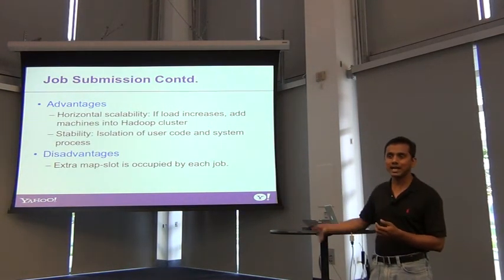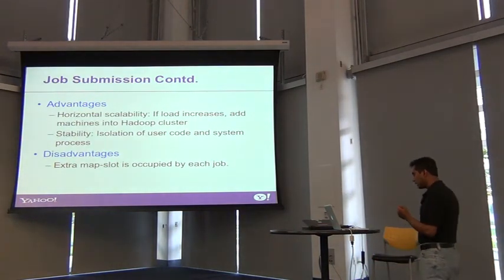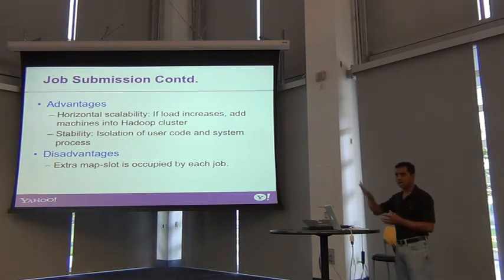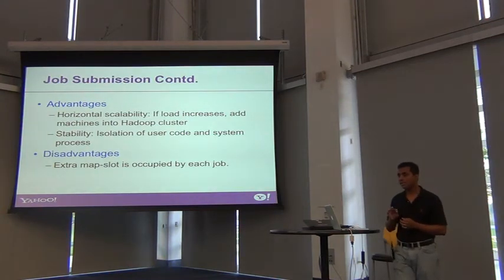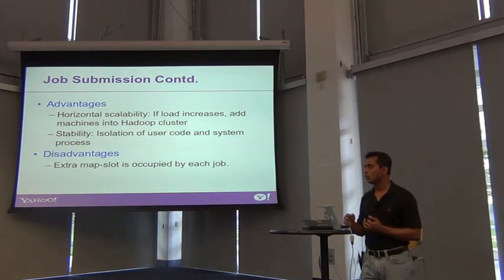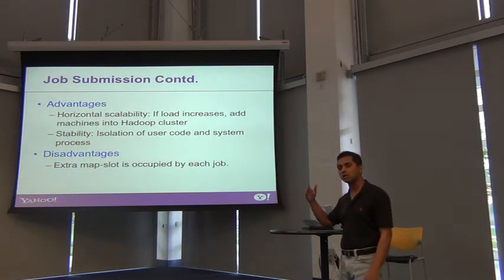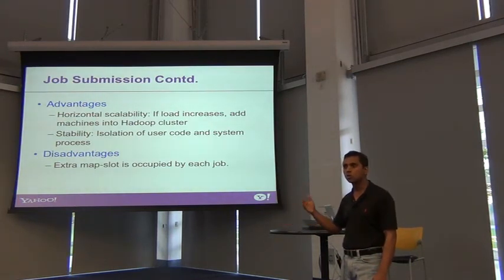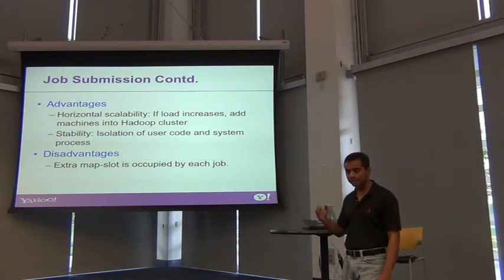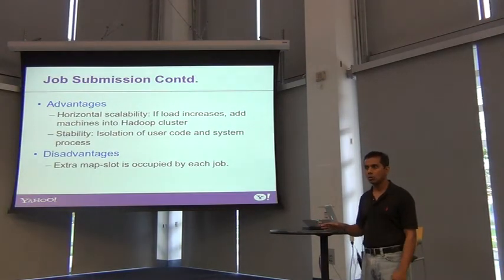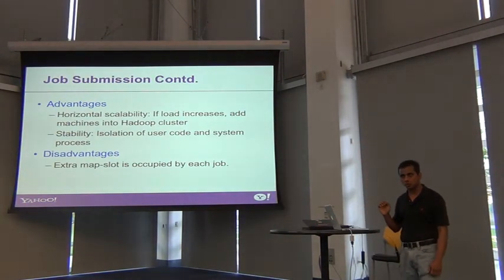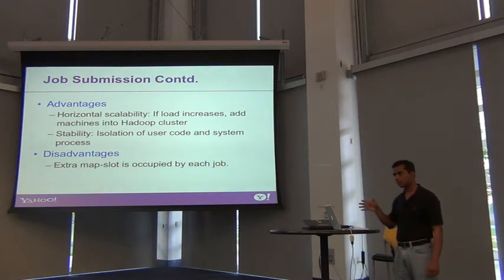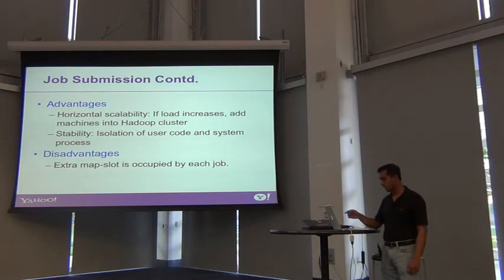If your load increases, add extra resources. The stability aspect I already discussed a lot; we are isolating all of this. However, the disadvantage is also obvious. We are using extra memory, an extra launcher mapper, an extra map slot to run our job. We are consuming extra resources. We admit that. We took this decision by discussing among ourselves. We evaluated all the options and chose it with a thoughtful process. It is a good idea, and this disadvantage is an acceptable trade-off.